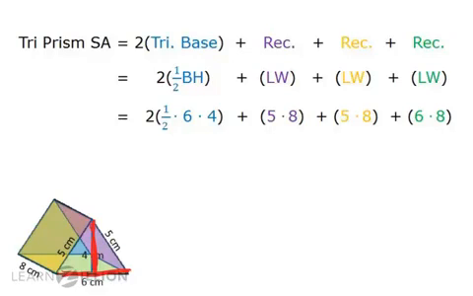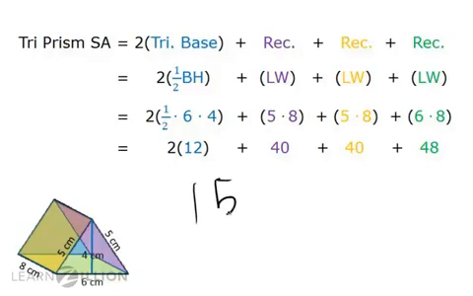Once you've completed these three steps, finding the surface area is just a matter of doing some computations. The area of the triangle turns out to be 12, and I have two triangles. The purple rectangle, as well as the yellow rectangle, has an area of 40 centimeters squared. And the green rectangle is our largest rectangle with an area of 48 centimeters squared. When I add all of these areas together, I can conclude that the total surface area of my triangular prism is 152 square centimeters.